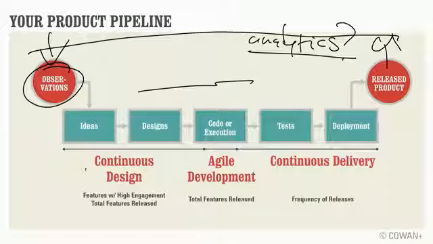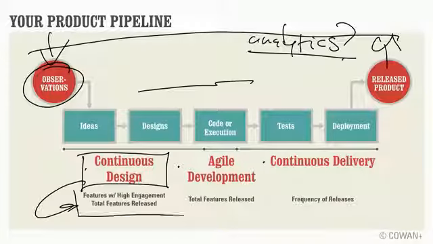And so if we back that out a little bit, I think there are three areas that are really important in the practice of Agile. One is continuous design, where we're trying to make sure that the proportion of features that we release to our total features, that ratio of those features that have high engagement, is as high as possible. And that has to do with, of course, increasing the amount of wins, but also creating focus and allowing our team to build fewer things with more purpose and more thoughtful work. And nothing will supercharge your practice of Agile like helping your team build fewer things better with more focus.